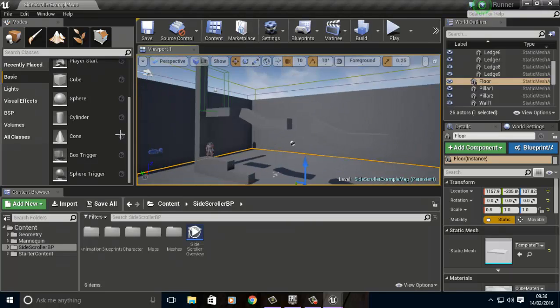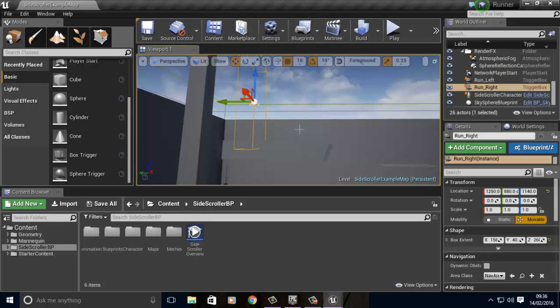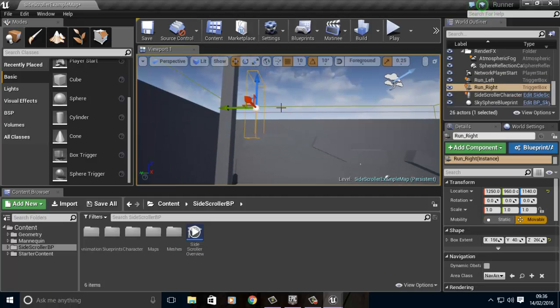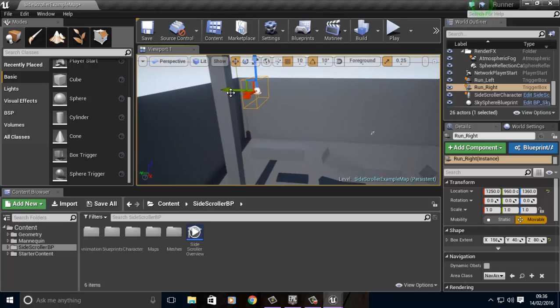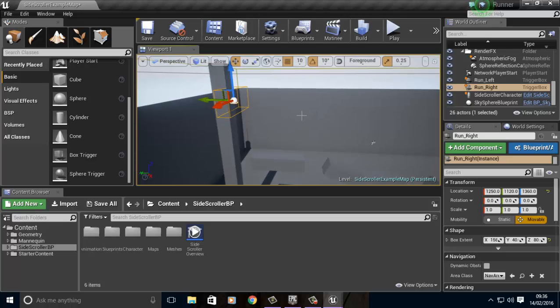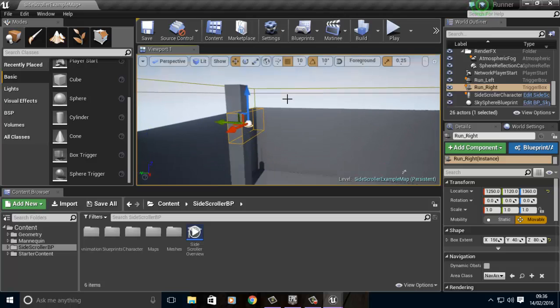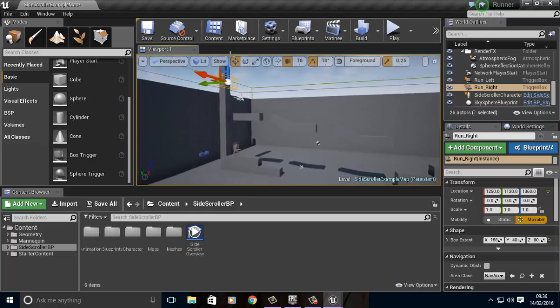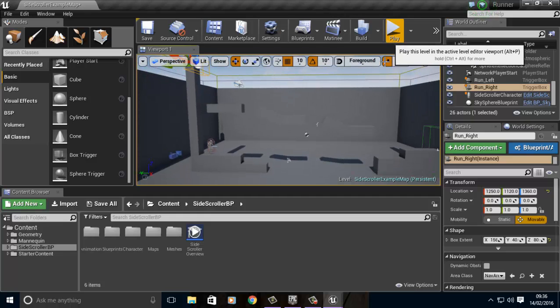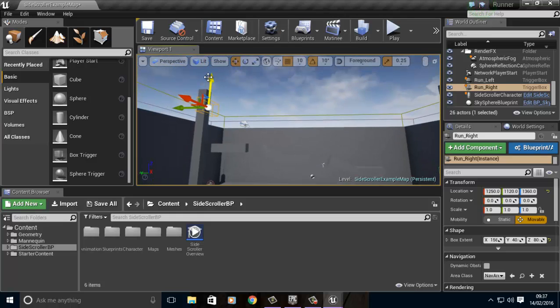What else can we add to this? I'm going to drag this to the side for now. Actually, let's bring this up, make it smaller, bring it up. If you're wondering why it's so wide, it's just because I want to be sure that the character will actually hit it. I'm just going to play around with the level, I suppose. I'm going to bring this down.